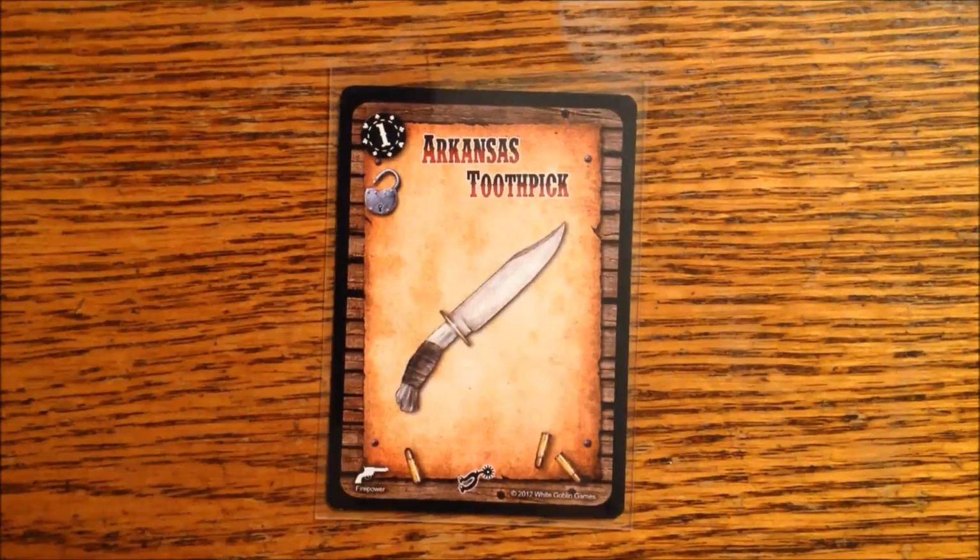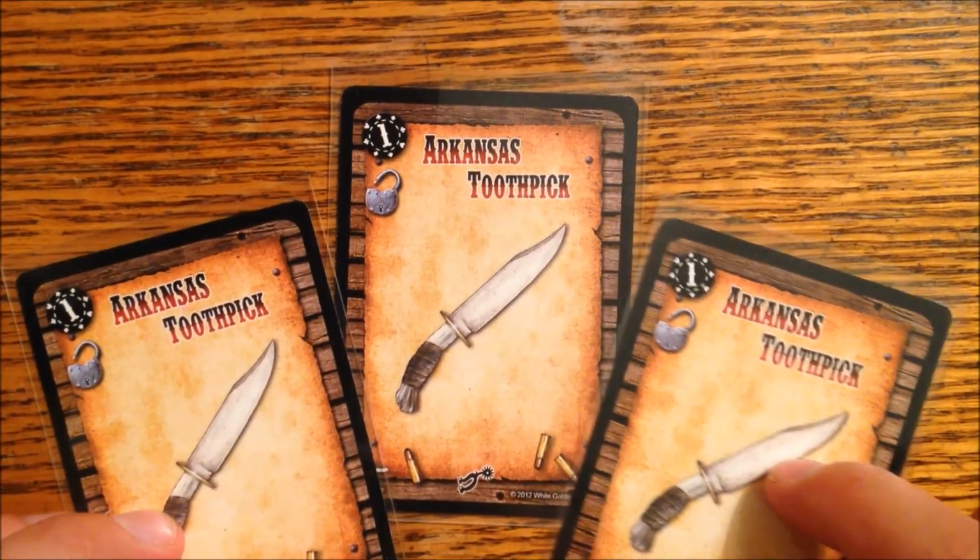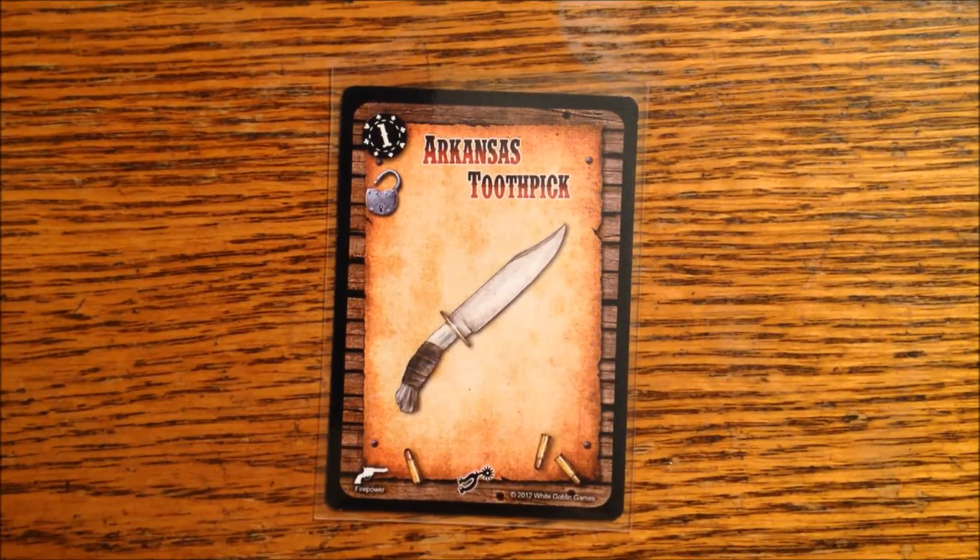And up next we have the Arkansas Toothpick. There are 3 of these cards in the deck. You see they only have 1 firepower, but they do have that padlock. So you can put this card at the prison face down. Again, your opponent's not going to know what card it is. You know, it could be something big, but joke's on them. It's just an Arkansas Toothpick.